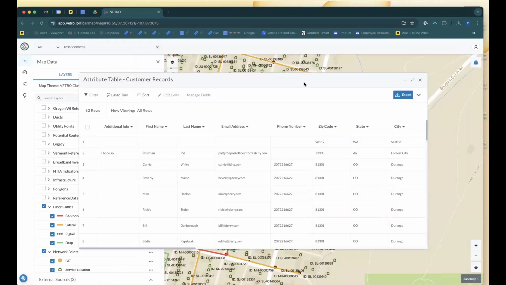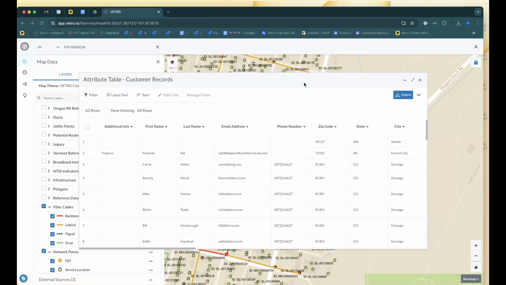All right, the next feature I'm going to talk about is really quite a big feature. We released this last year. It's the fiber parts table. And I wanted to talk about it today because we've had a few customers recently express that they haven't been getting the full value from the tool. And so I thought this webinar would be a good opportunity to dig into some of the hidden features and functionality, address some misconceptions with the fiber part table, and hopefully get more people using it in their day-to-day work at VETRO.